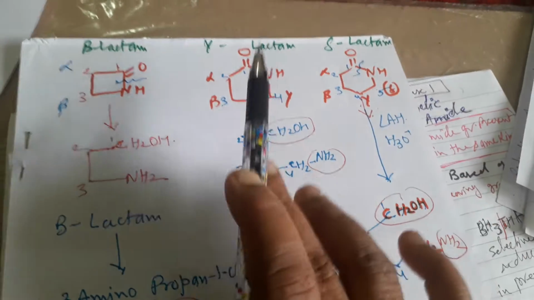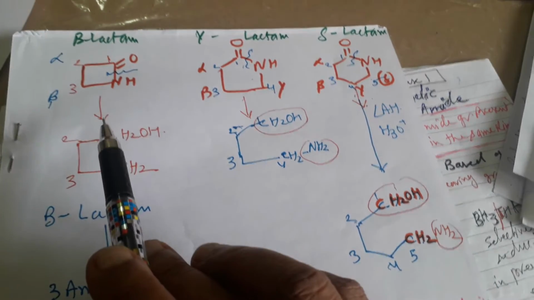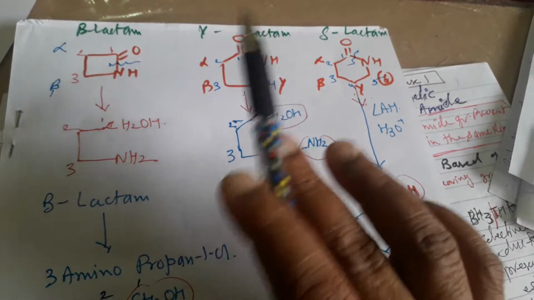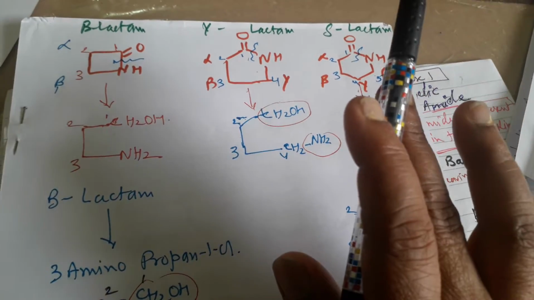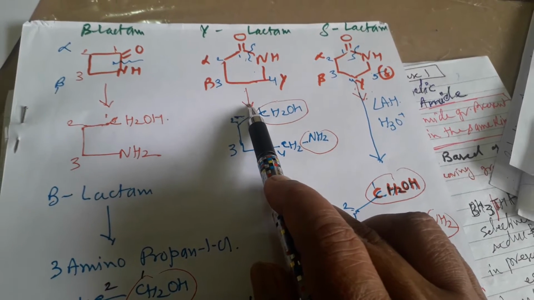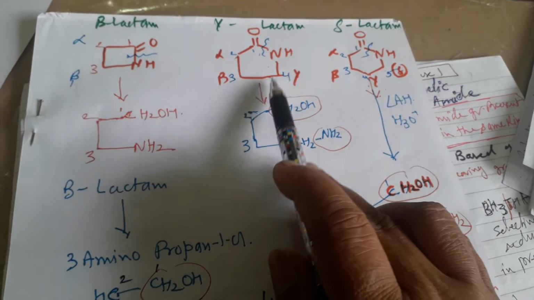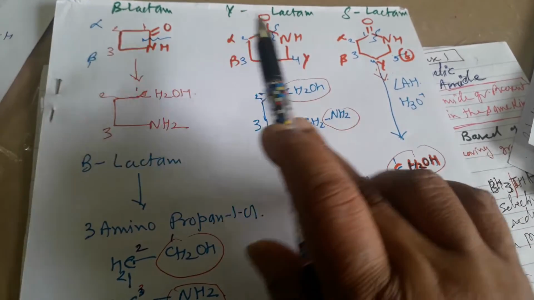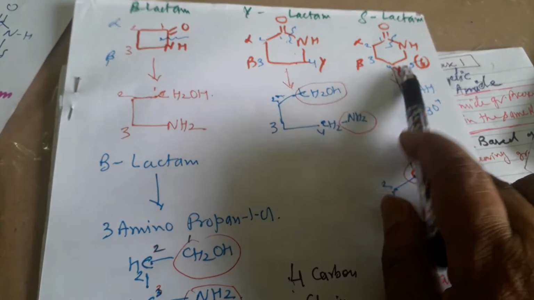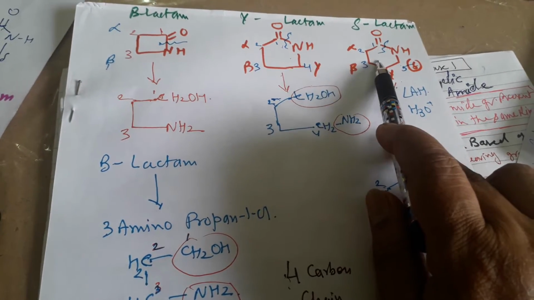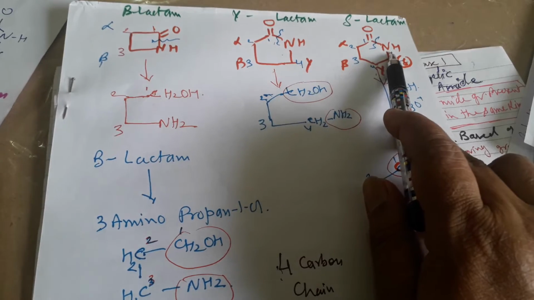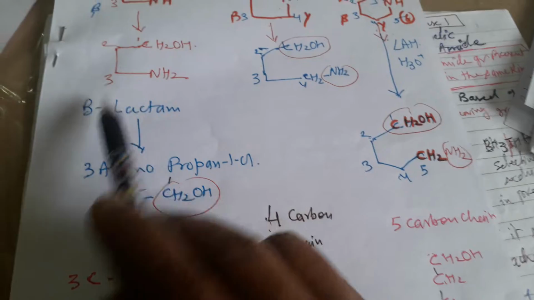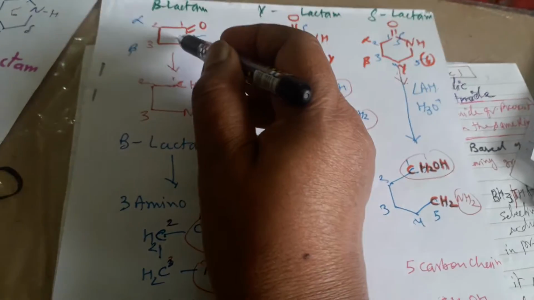So in the exam, when they ask what happens when gamma lactam reacts with LiAlH4 or CH3-MgBr or any other nucleophilic reagent, you need not worry, because you know that it is a cyclic amide. Okay, it is a 5-member ring. Here you see a 5-member ring, so 4 carbons are there and 1 NH. If it is a 6-member ring, then 5 carbons are there and 1 NH. Here a 3 carbon chain and 1 N. Now on reduction, the ring will open. It will open from here.